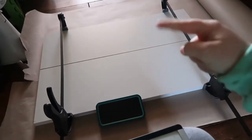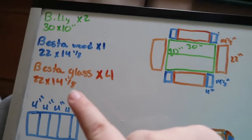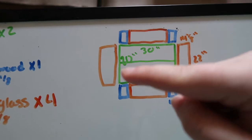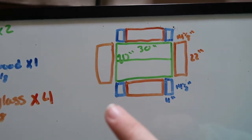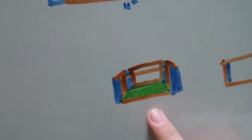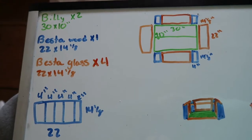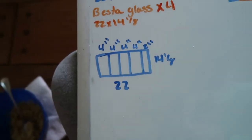The green ones in the diagram are the base pieces, the orange ones are the glass, and the blue ones are the wood strips. The glass is exactly as long as the base and will overlap the wood, so the sides will be full glass, and the front and back will just have a 4-inch strip of wood on each side of the glass. I think I'm just going to connect everything with silicone. I tried to draw a 3D model — it's not that great, but that's the plan.